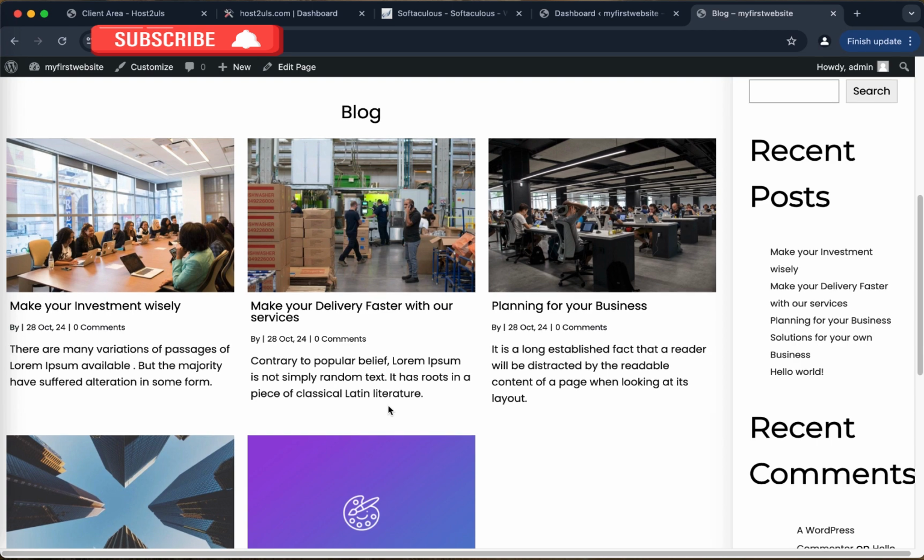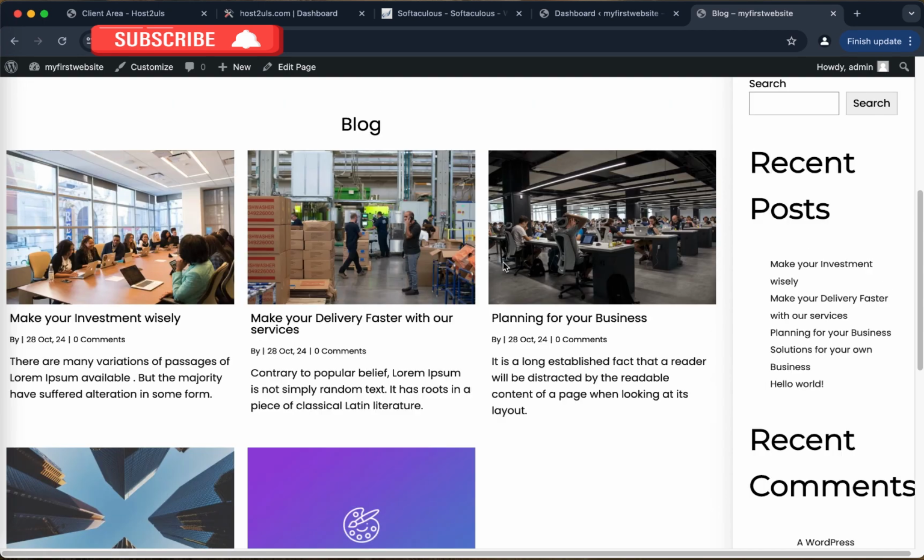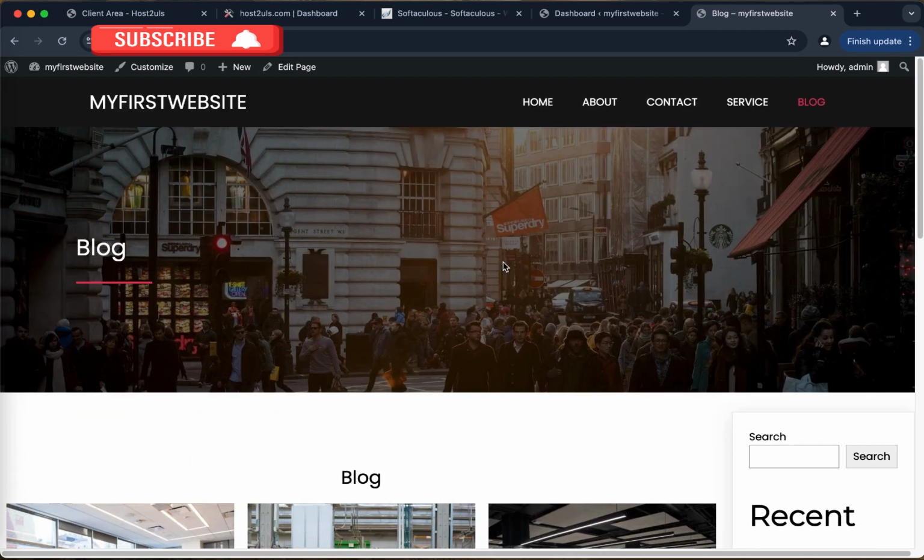For people who don't have access to a cPanel yet, or you've not gotten a domain name, or you've not purchased a cPanel yet for your website, you just want to learn how to design a WordPress website locally on your computer, I'll be showing you how to do that. In that section, we'll be using XAMPP as our local web server. So stay tuned and you'll be learning more from me.